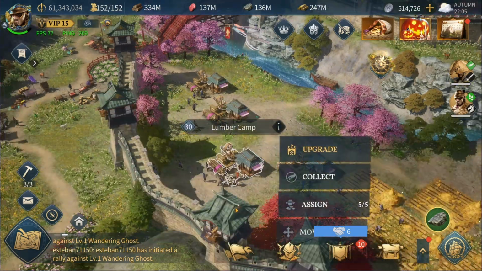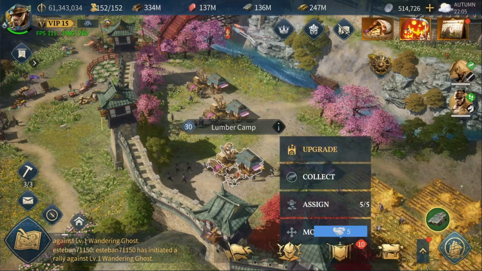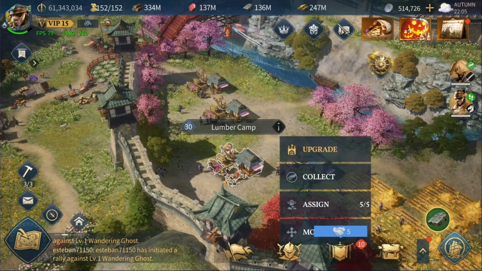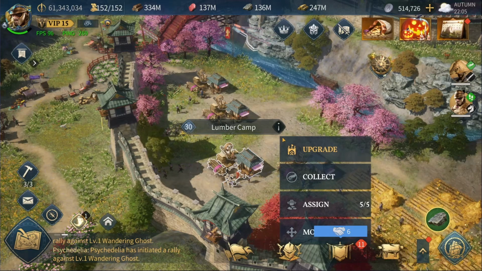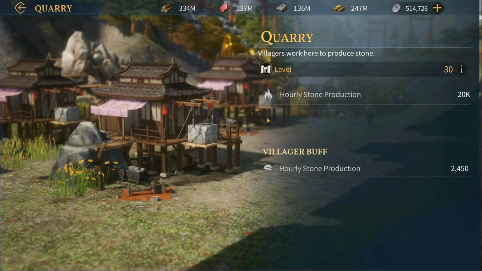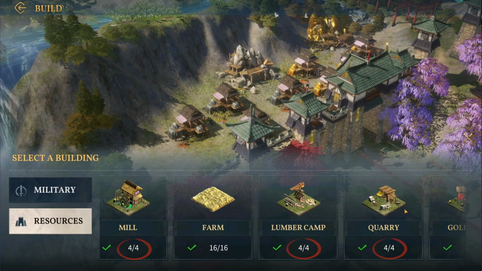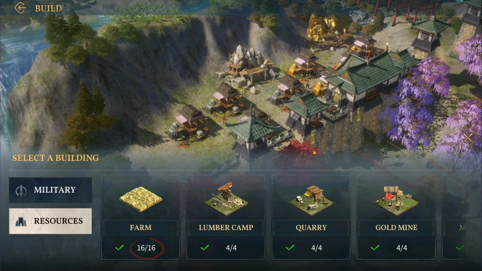You can also gain resources by actively participating in events, both as a solo player and with your alliance. You also gain resources passively by building production buildings such as lumber camps, mills and farms, gold mines, and quarries. You can get up to 4 of each building, the only exception being farms, since you can have up to 16, 4 per mill.